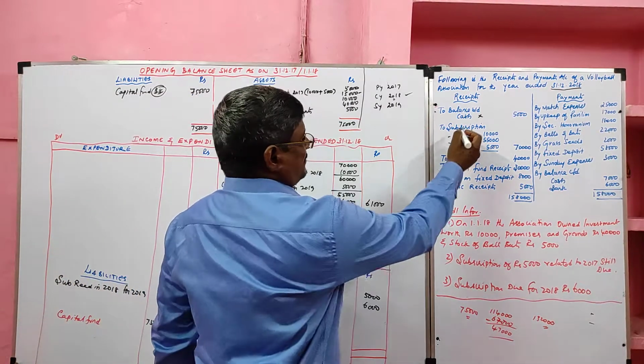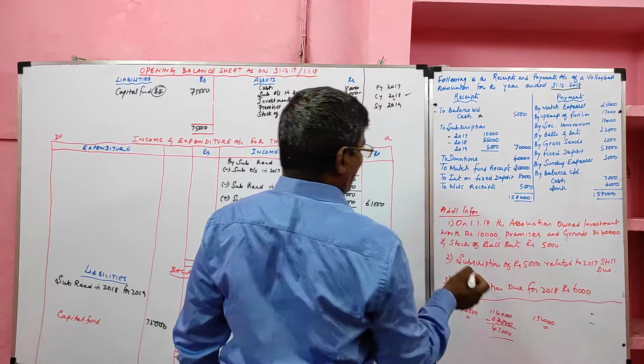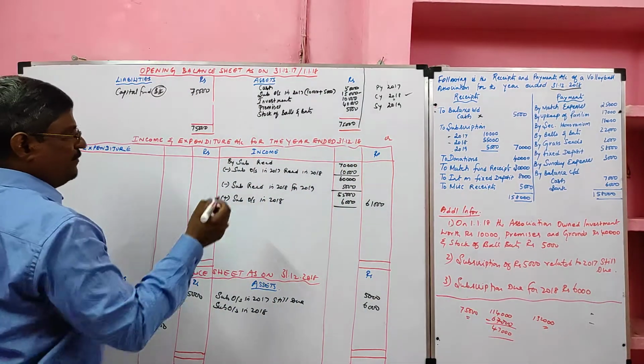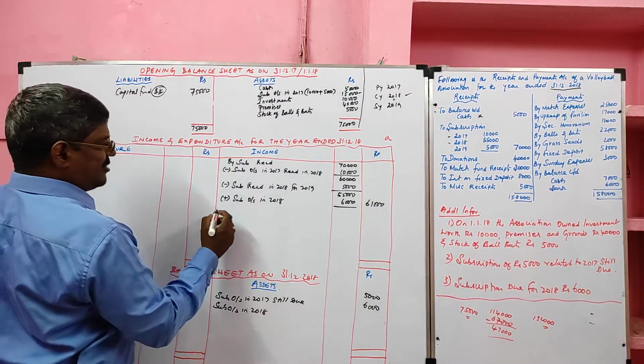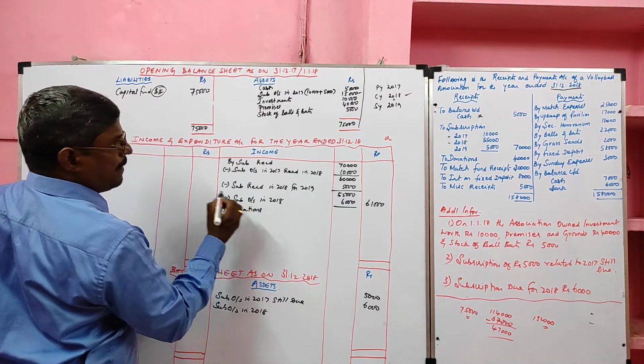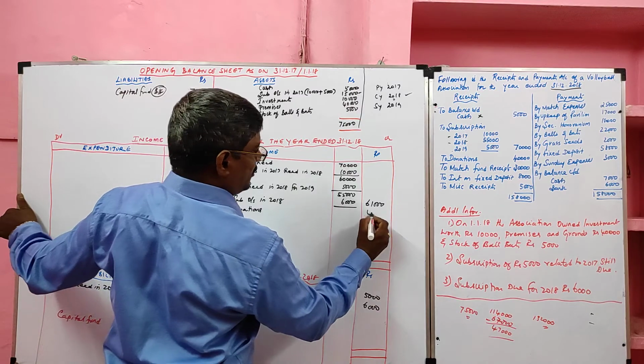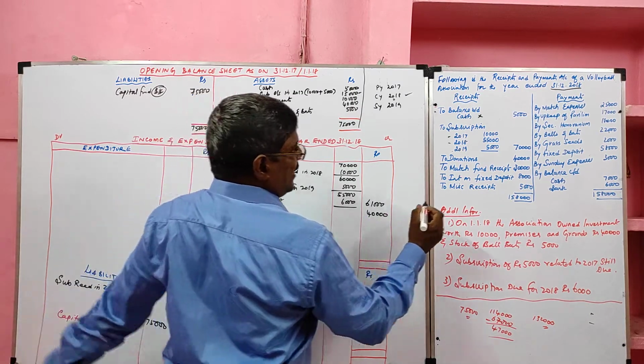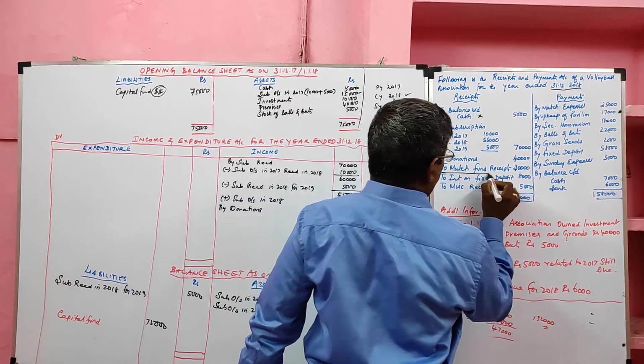Okay. Subscription received treatment over. Then donation, as per the instruction of the textbook, we should consider that one as revenue received. It will be recorded in the income side by donations. Value 40,000. Next, very important, match fund receipts.